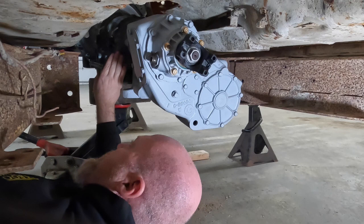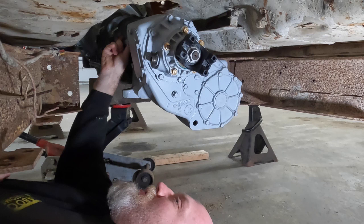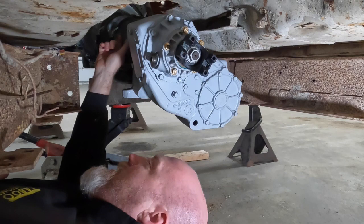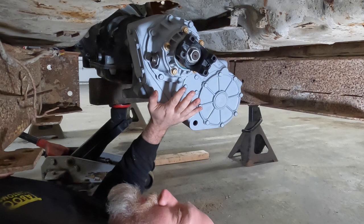We purchased new metric bolts for this, 10.9 grade bolts, and we made sure that we had some bolts that were pretty long, about 3/4 to 1 inch long, to make sure we get up into that transfer case and have enough meat to hold on to this big heavy transfer case that's going behind the transmission here. So make sure you check that.